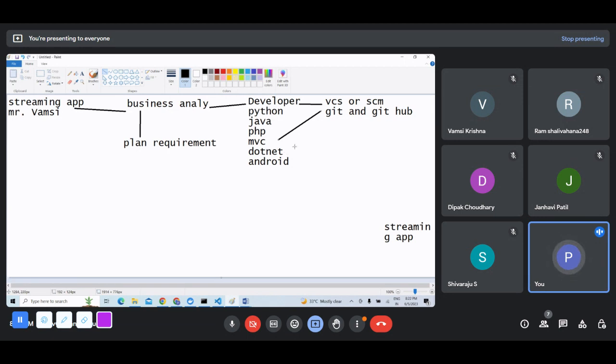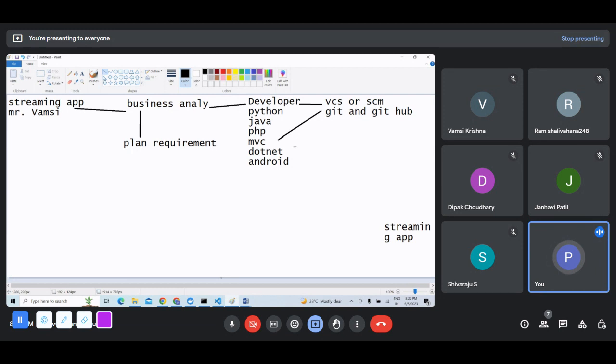Some are working in the morning, some in the daytime, some at night, some in European time, some in Latin American time, some in Australian time. So there will be different developers in different places, right?